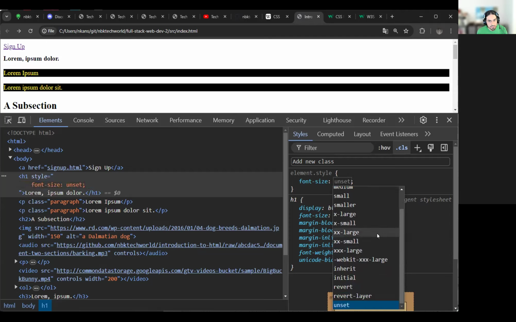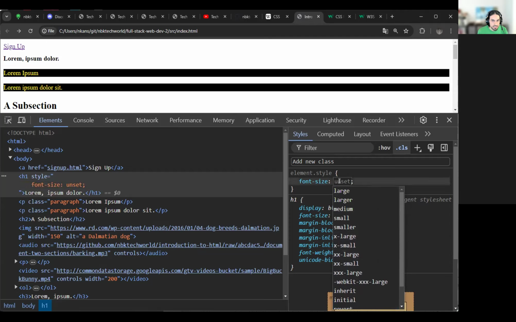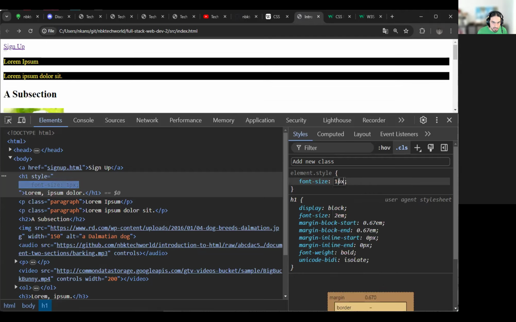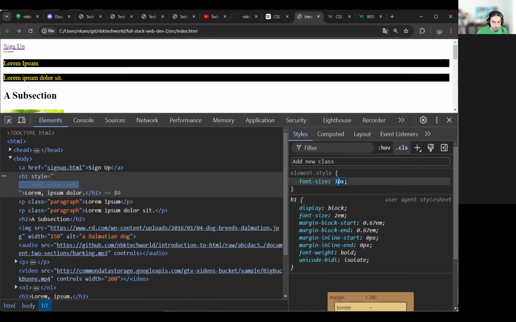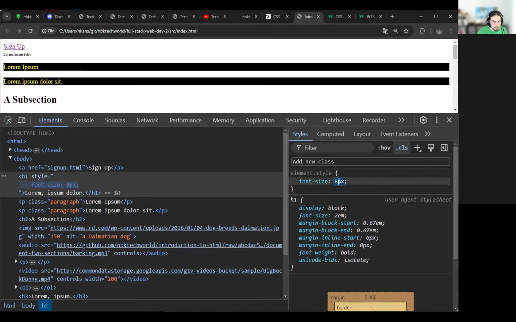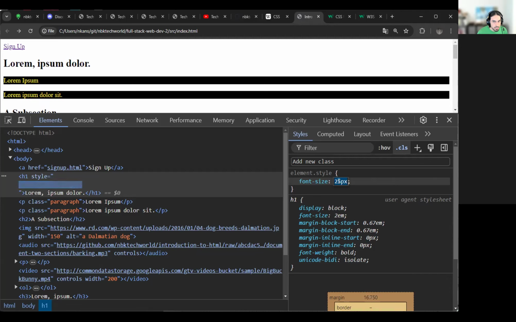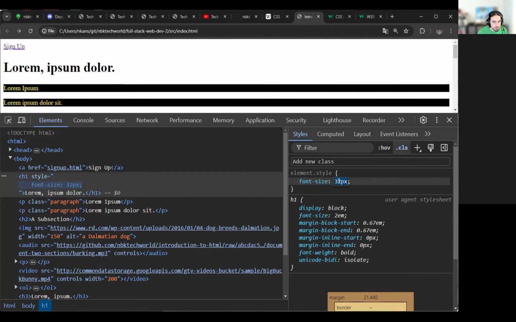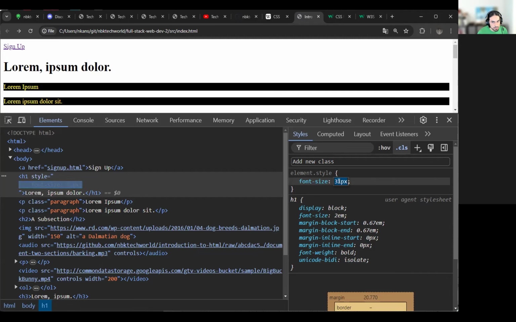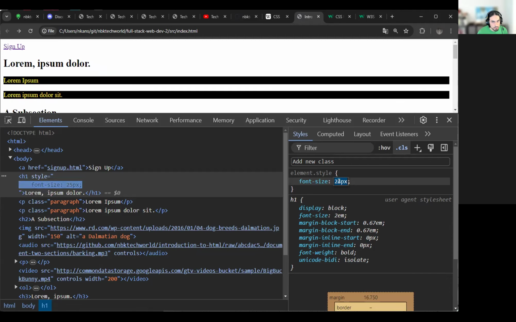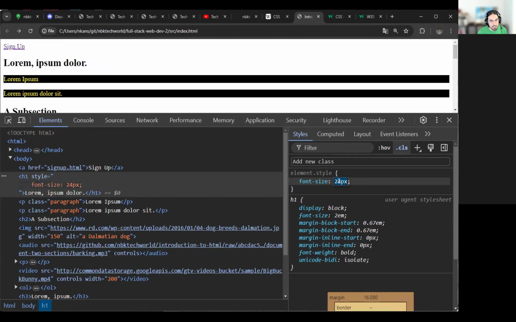But out of these values, it doesn't really show the pixels, right? So you got to type it yourself. So if you want to start from a very small, you want px, and in the keyboard, we press up and then down to figure out, to calibrate what font size I want. Maybe I'm going to increase until I find the perfect one for my use case. Okay, let's do 32, maybe too big. Let's go down in the keyboard, maybe 24. Okay, I like this.